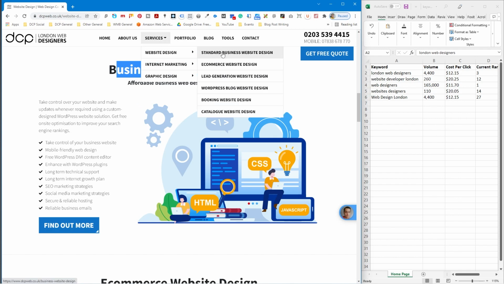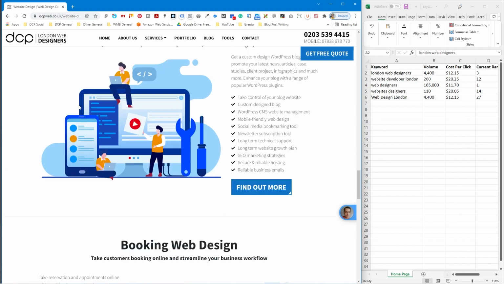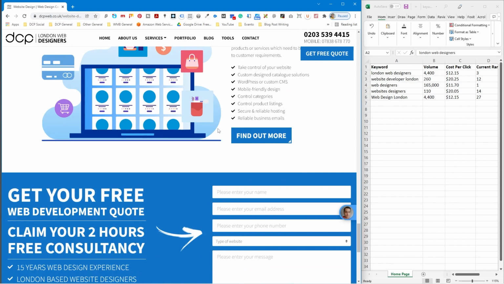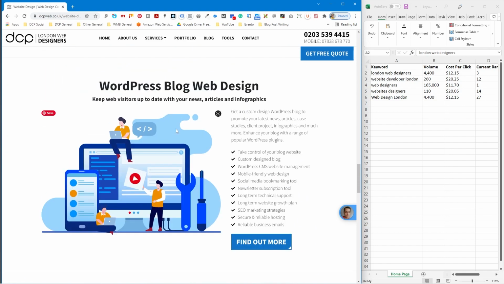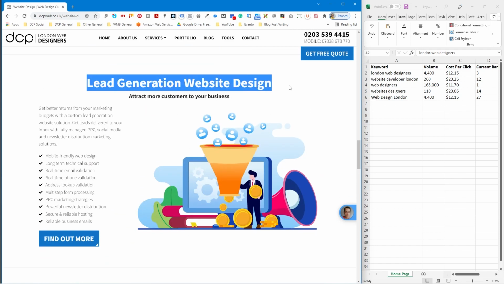So we should structure our navigation in a way that's easy for customers to get to content, but then we should also separate out our pages so that we can rank them better in Google search, or we can optimize them better. If this was just one page called website design and never had any of these sub pages, then all the information about website design will be on a single page. It is actually like that on this page. It's all in one single page, but it doesn't mean that I shouldn't go and write a specific page about lead generation. Why wouldn't I do that?